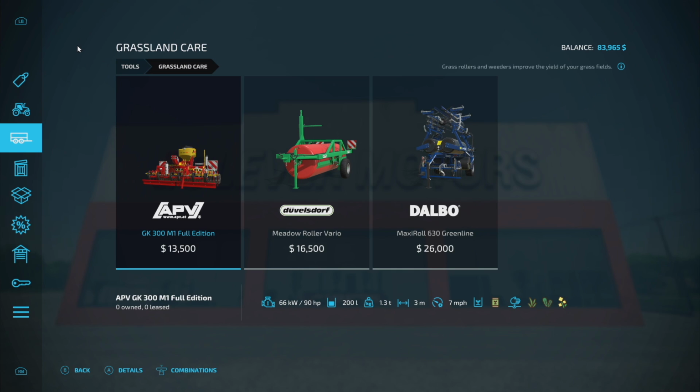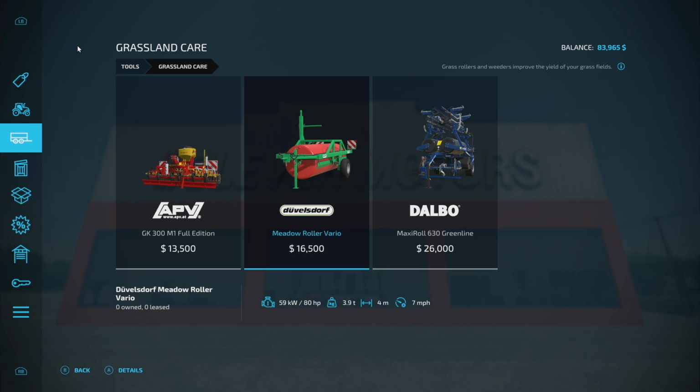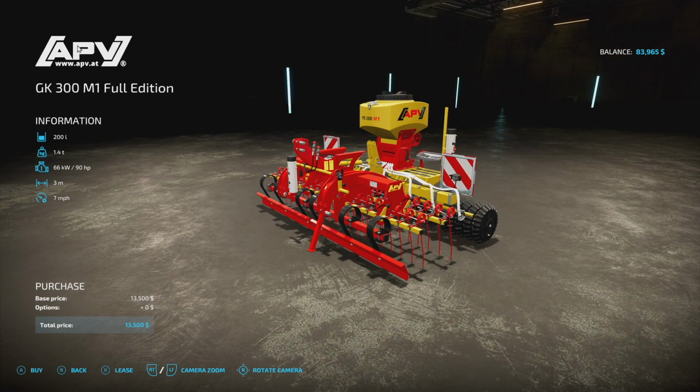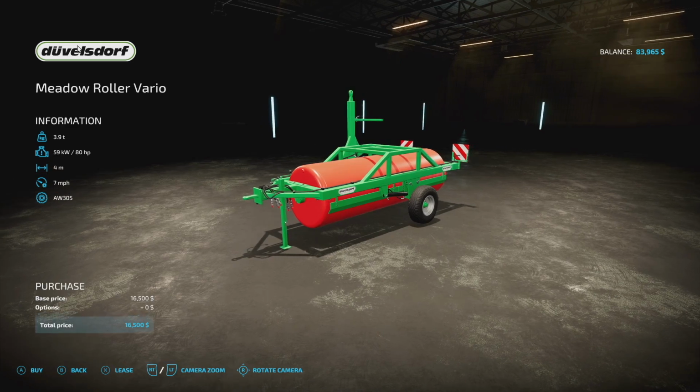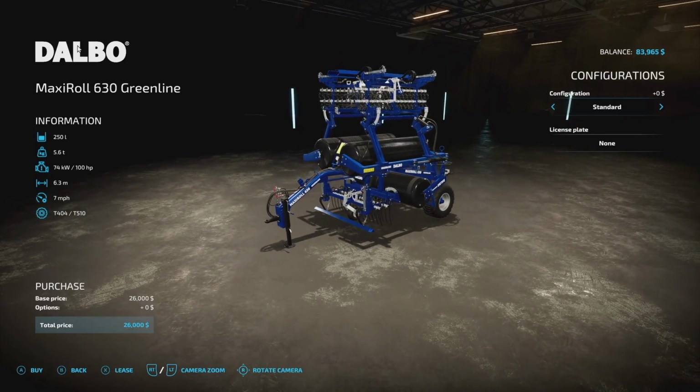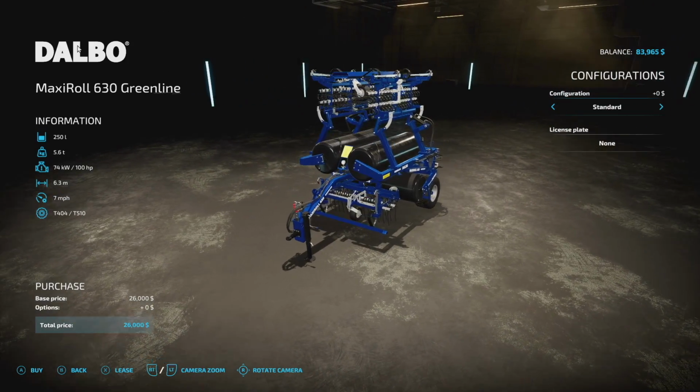From Grassland Care, this is a new section of Farm Sim 22. Grass rollers and weeders improve the yield of your grass field. So as you can see, we can plant a few things and we also get a little bit of fertilizer from them as well, which is great to see. First one is the APV GK301 Full Edition. We also have the Metaroll Vario, so you guys are used to seeing that. And then we have the Dalbo Maxi Roll 6300 Green Line.